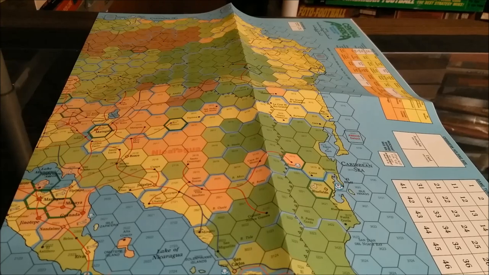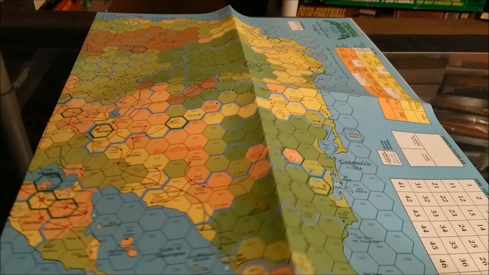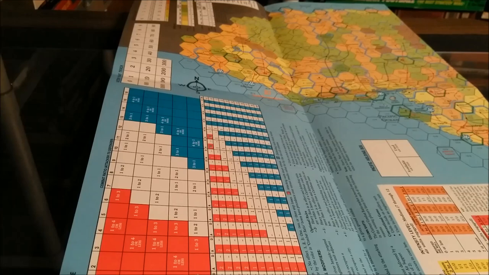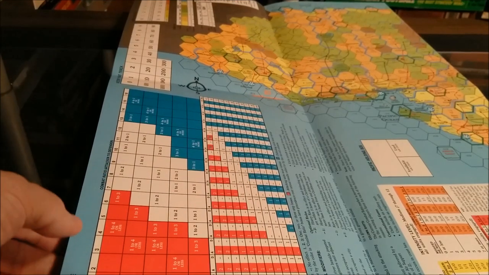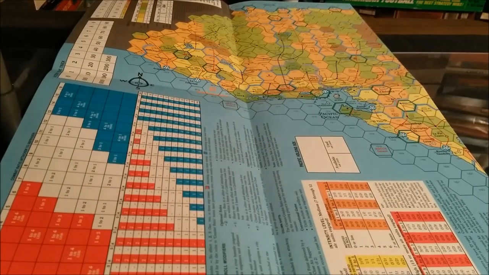One 22-inch by 32-inch unmounted full-color map sheet with a matte finish overlaid with a hexagonal grid. Various play aids and charts and tables are printed around the periphery of the game map, such as the game turn track, the phase track, various off-board holding boxes, and the combat results table. And the terrain effects chart up at the top, combat results table here, and we have air combat and intensity of air combat tables there.